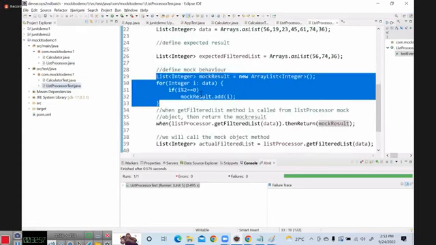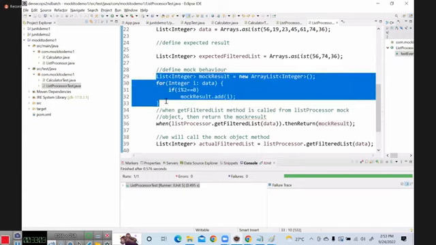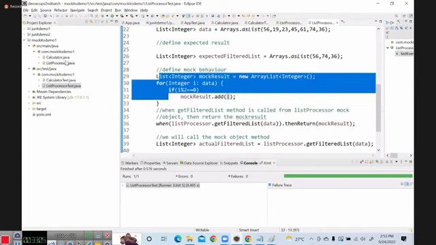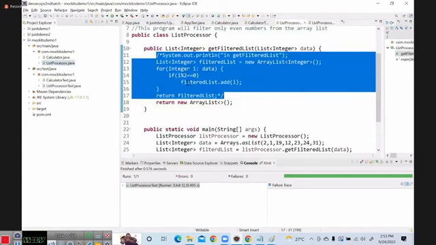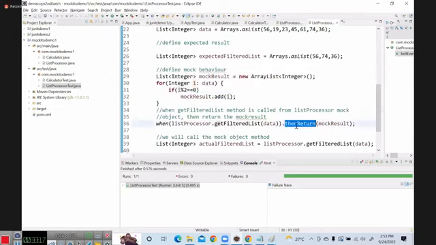But first I want to test whether my requirement is working as per my logic or not. If this is working, then go and implement this logic here. So without the original method, I can still test using Mockito.